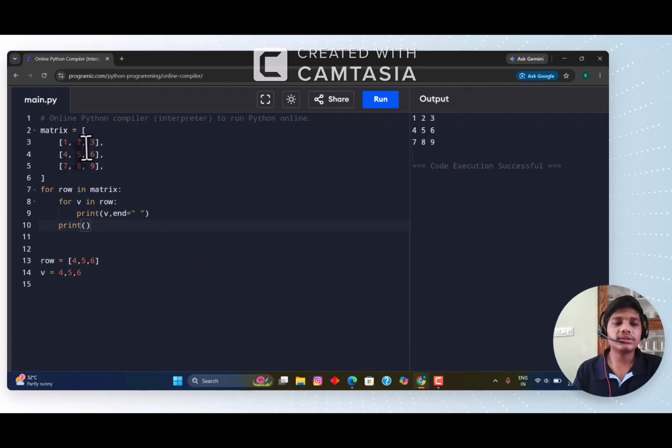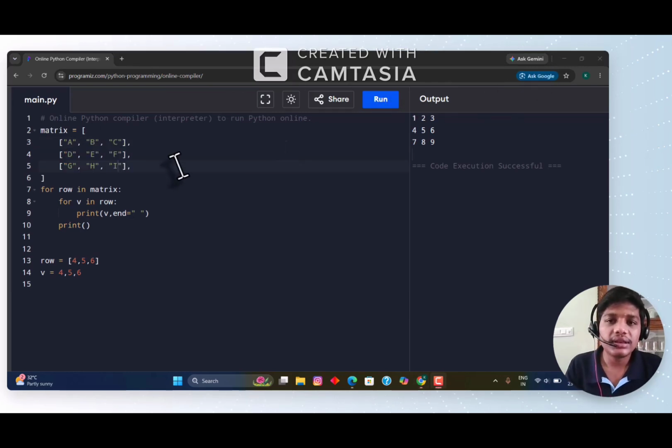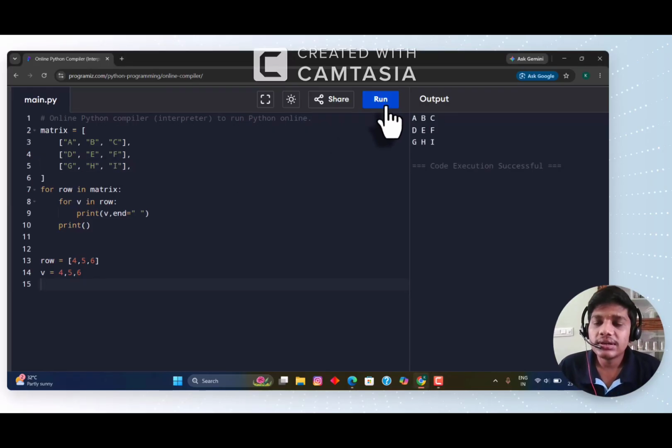And here you are using it like this, but if you print, for example, see here, now the elements are not 1 2 3 4, now the elements are a b c d. So how will it work now? A B C D E F G H I. Okay, so this is the way of using the nested for loop to form a matrix.